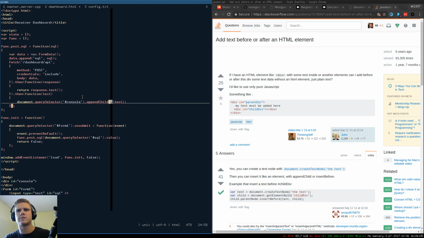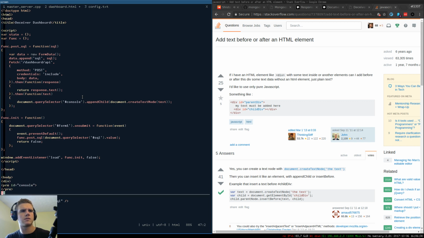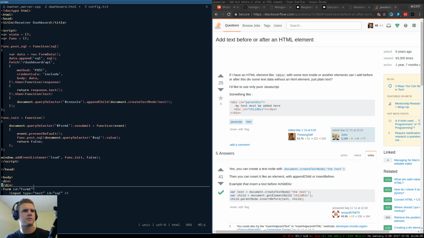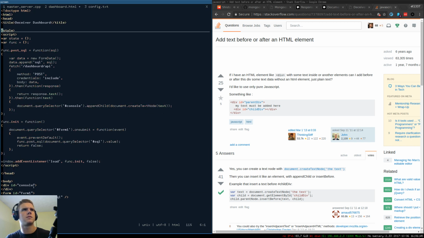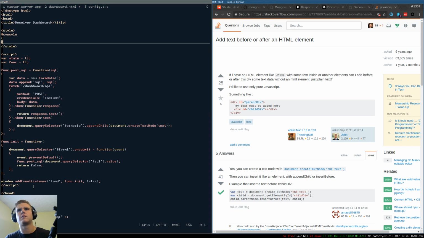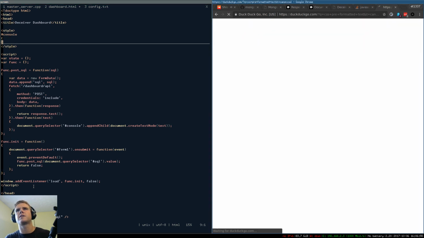Console append child. Or rather, CSS pre-formatted text.